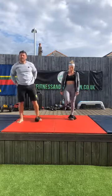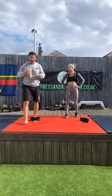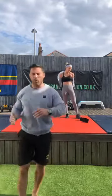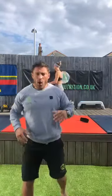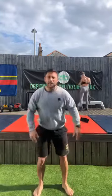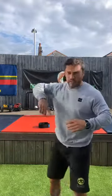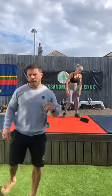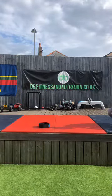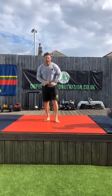We're going to go forwards and back on the next one — a squat walk. Some of you have done the crab walk before going left and right. This time we're going forwards and backwards, keeping that tension on the band. We're going to work for time — get a timer, use your phone or watch. I'm going to work forwards and backwards for 30 seconds, then we swap.